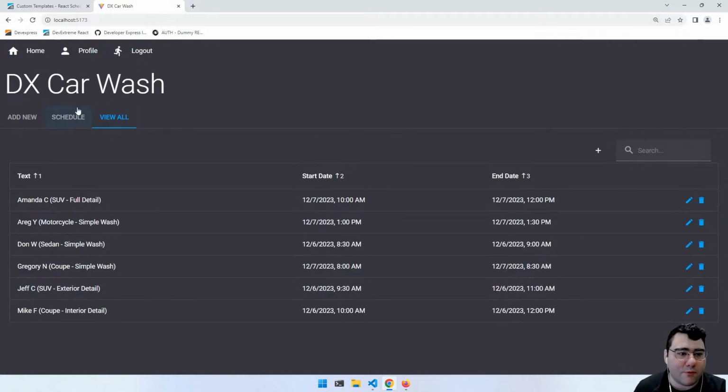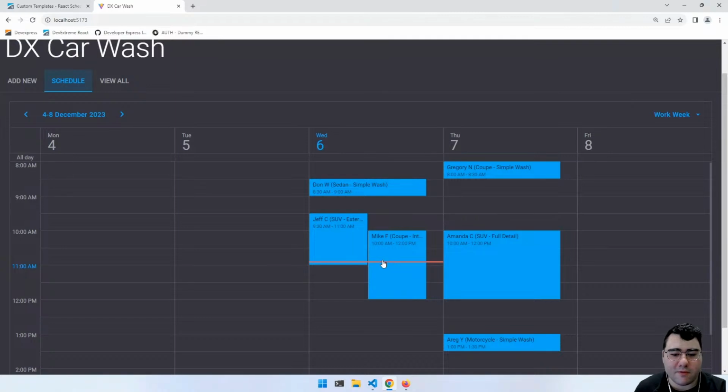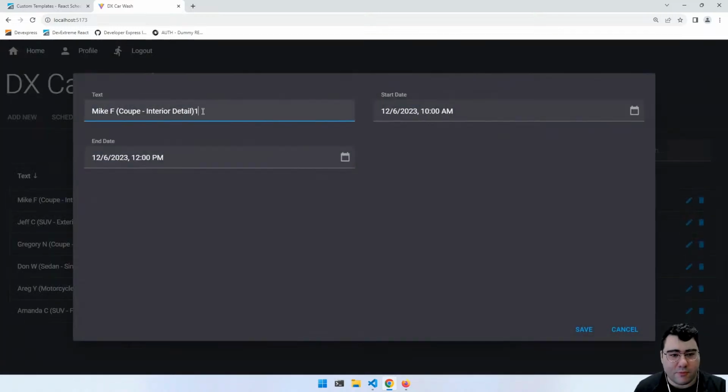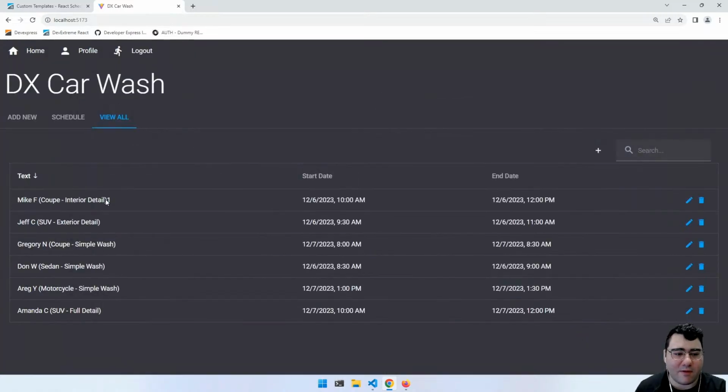So yeah, and if we jump back to the schedule, we can see that this orange line has been moving as we've been talking. So yeah, I mean, this is a very simple example here. And of course, we can delete as well, and all this stuff works. So for example, if I just edit this, and I'll just put a 1 at the end of this and save it, it'll show up here because we have that data grid ref. However, this doesn't, of course, save to our data file. So if I refresh the page, that will go away. But we can see how it works.